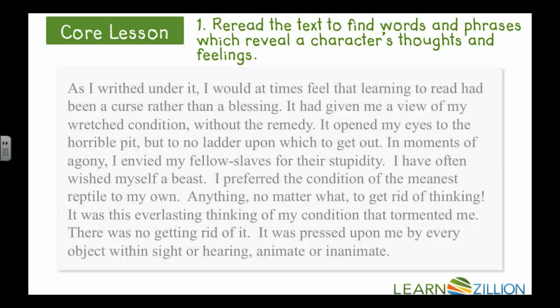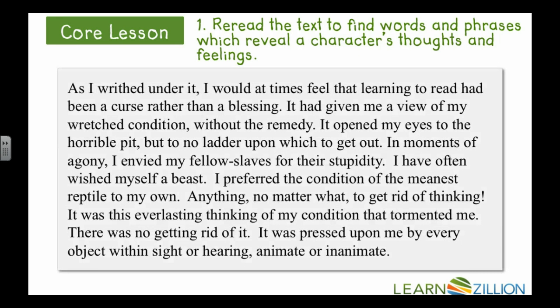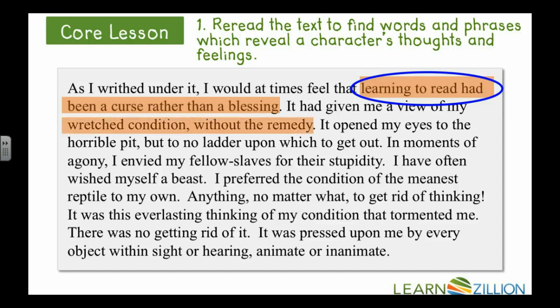Starting with step 1, reread the text to find words and phrases which reveal a character's thoughts and feelings. I notice that the author starts out talking about learning to read. He writes, learning to read had been a curse rather than a blessing. It had given him a view of a wretched condition without the remedy. It caused him to see his life as a horrible pit, but to no ladder of escape. He envies his fellow slaves for their stupidity. It says he wished himself a beast, even thinking it would be better to be a reptile.